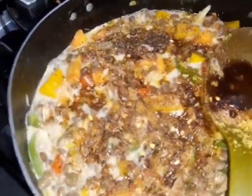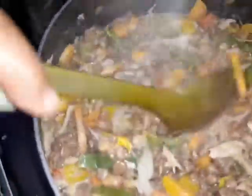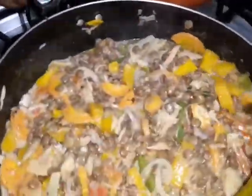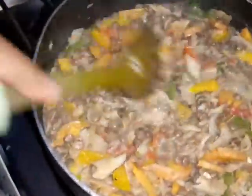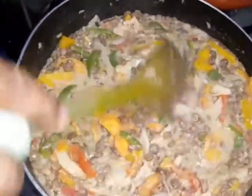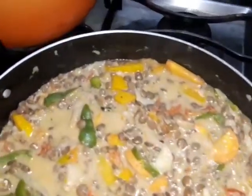And then I'm going to stir that all in. As I stir it in, you can see that steam — everything is coming together so nicely. Make sure you stir it well so everything is mixed together and you don't miss anything: the sweet pepper, the onion, the hot pepper, the tomato — all mixed in together with the thyme and all the different powder seasonings. The smell was awesome. My first time making this lentil stew and it was awesome — the stew never lasted to the next day, that's for sure. Husband had a blast with it, loved it. Sister, mommy — everybody loved it.